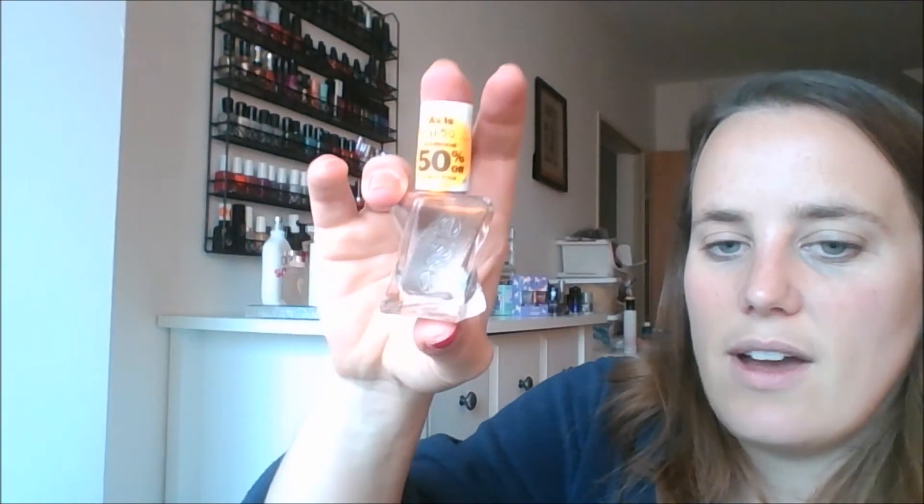I'm also going to get rid of this Wet n Wild One Step Wonder Gel Polish in Stay Classy. I do like this shade, I do like the brush, but I've got one really similar to this — actually two really similar to this — and unfortunately I like those just a little bit better. That actually breaks my heart because that is a good polish. I'm also getting rid of this Butter London green one. And my shocker — I never thought I was going to do this — I got this Essie in the shade To Have and To Gold. I have an exact dupe for this in my collection and that one swatched better. This was my first time trying this nail polish and I was so impressed, but the other one was just a little bit better. I definitely don't need duplicates.